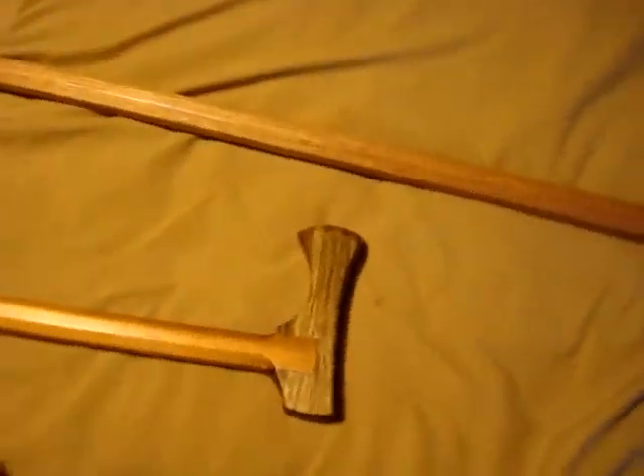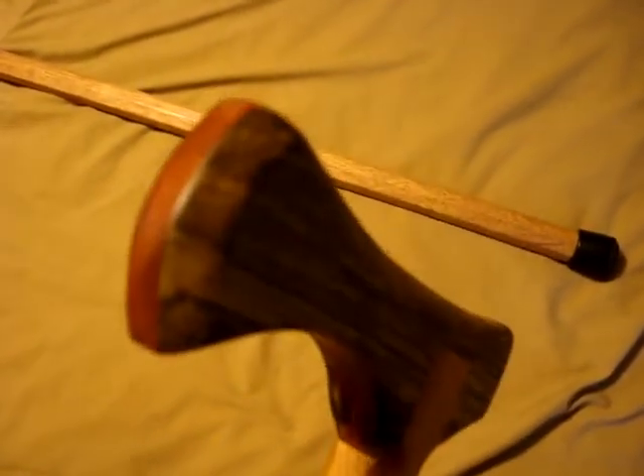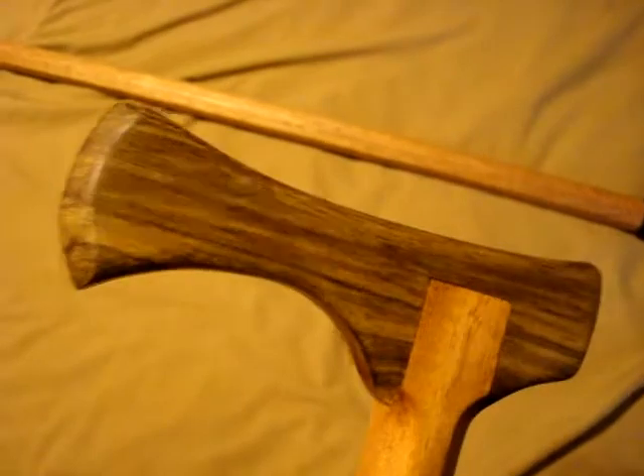Thank you. Thank you very much. I appreciate your respect for my work, and of course I hold you in the highest regard. One of these days I'm going to have some steel from L. Marshall — yes I will. But you can have some wood from R.W. right now, man. Thanks a lot.